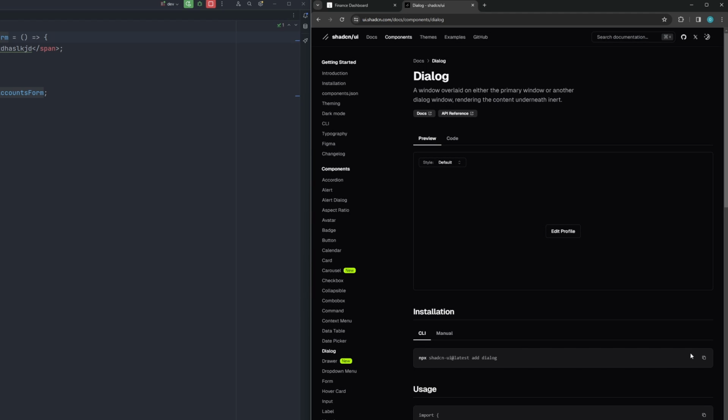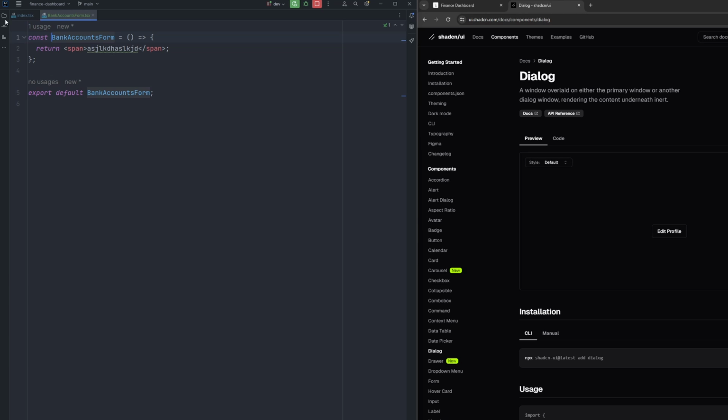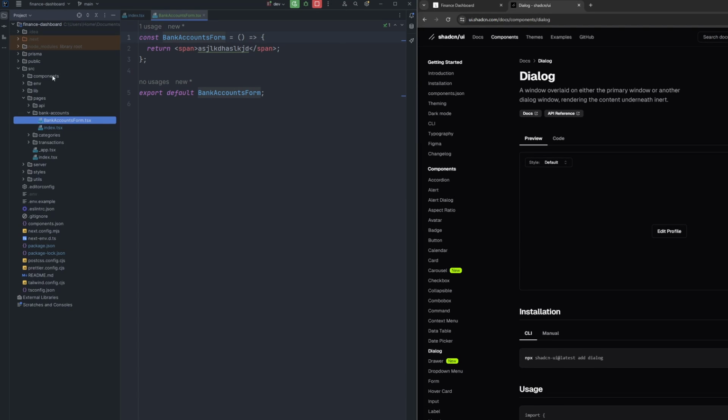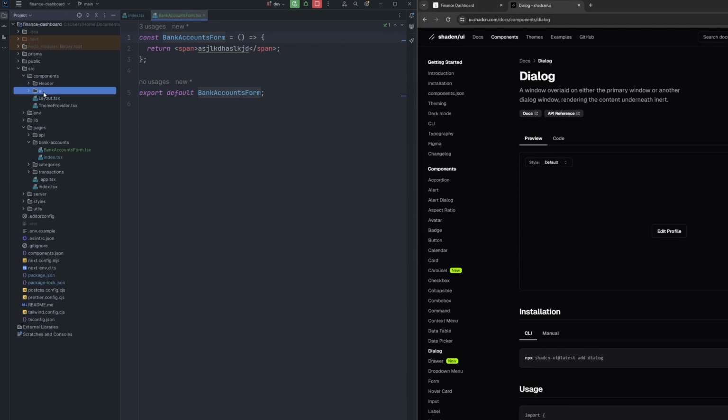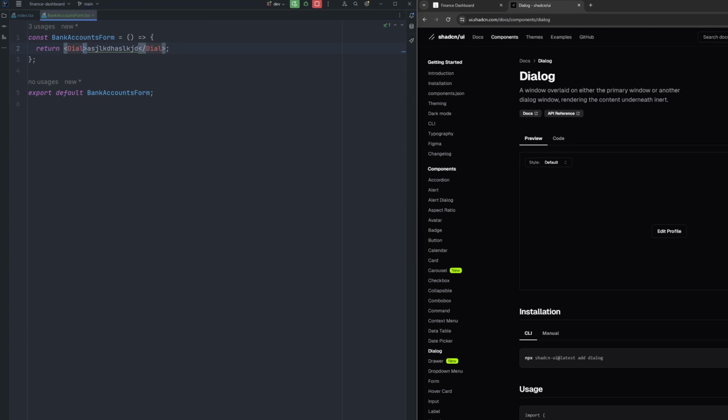So let's install this component. All right, the dialog was installed. Let's double check the UI components directory. Dialog is here.